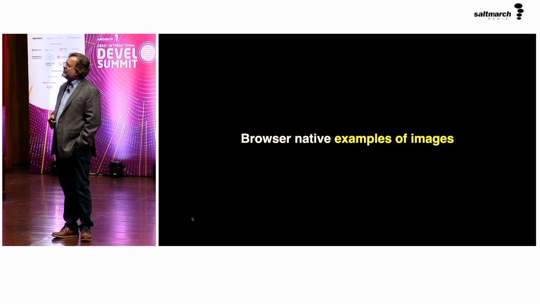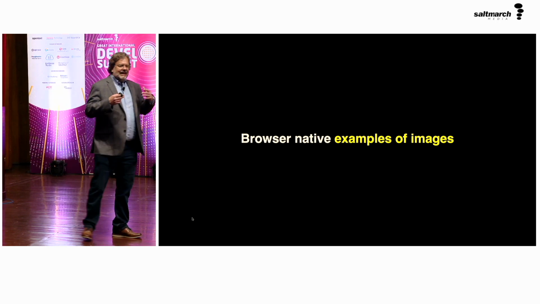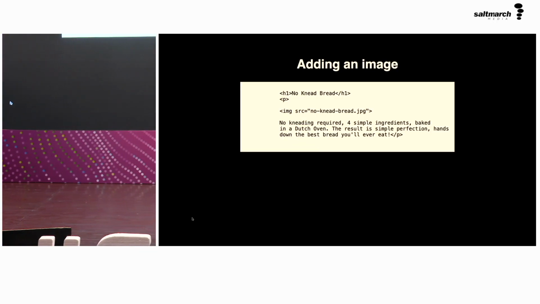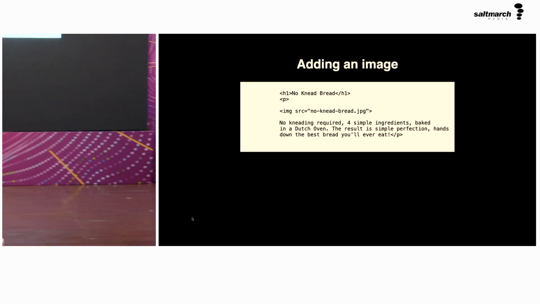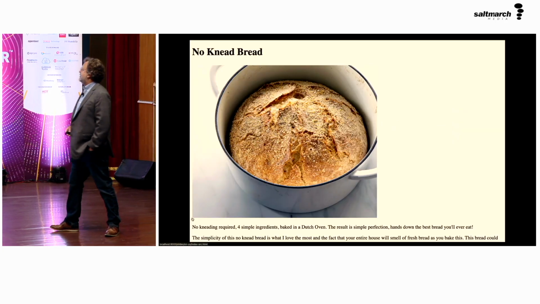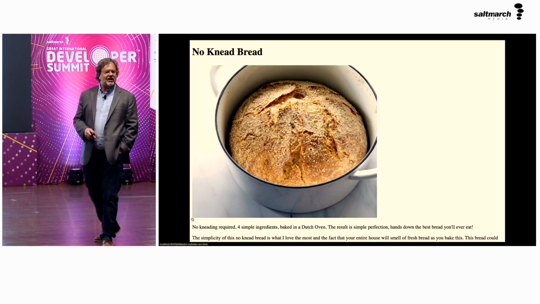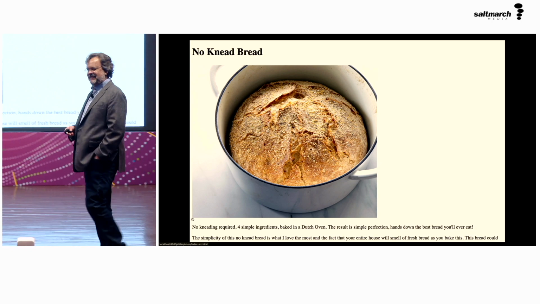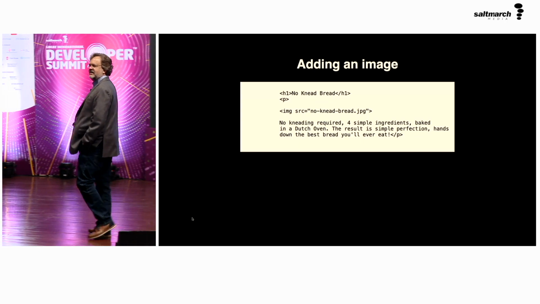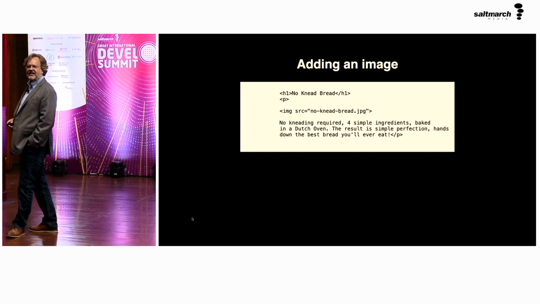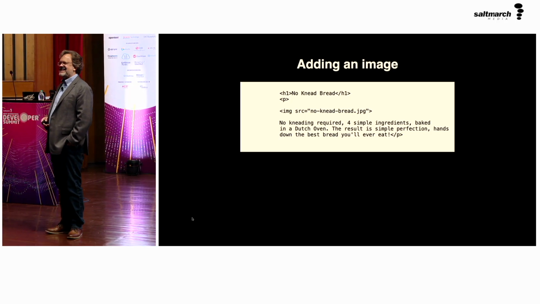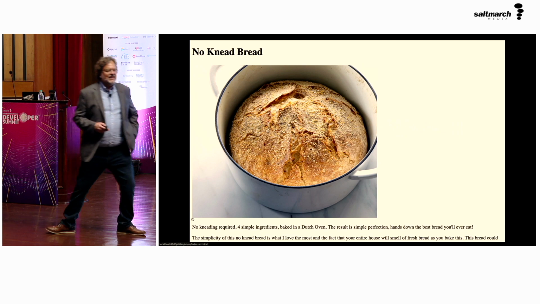How about images? What would images have to do? I mean, images, this is the easiest thing in the world, right? On my no-knead bread recipe, I want to bring in an image of some no-knead bread. There it is. Oh, that looks just beautiful, doesn't it? I'm getting hungry already. There is a bug. Do you see the bug in this image tag? It's missing the alt text, isn't it?